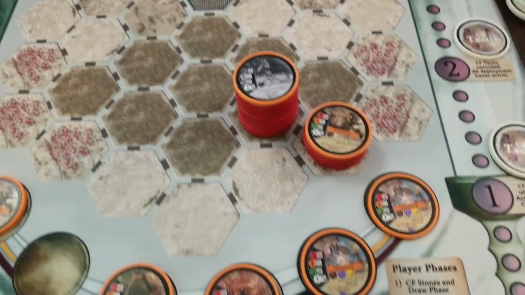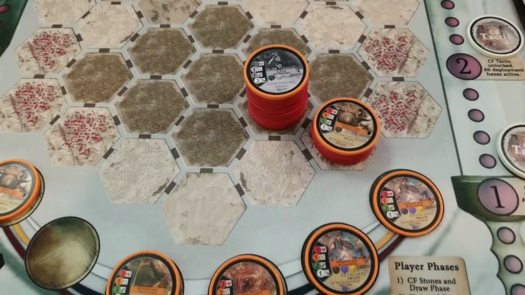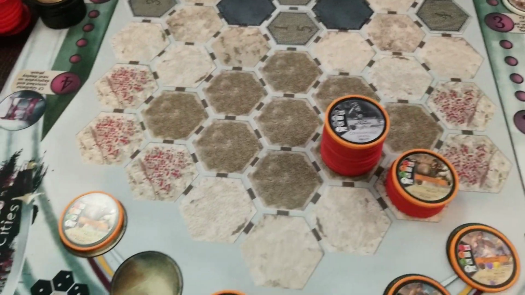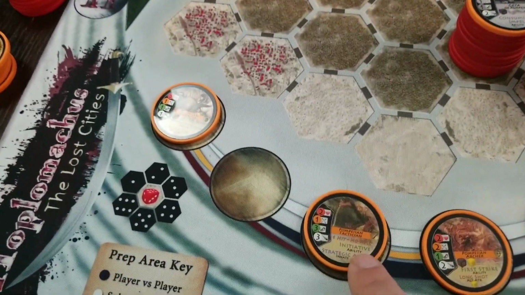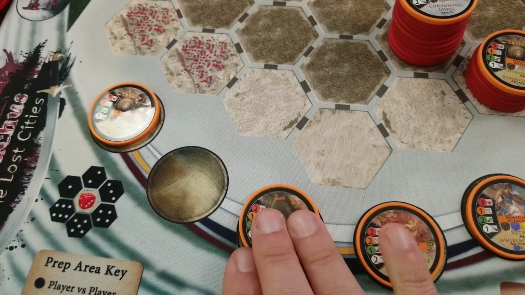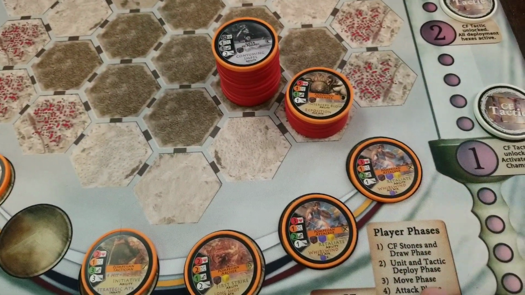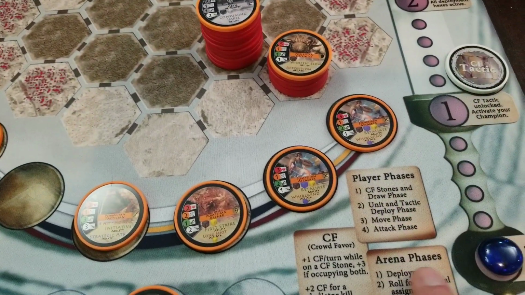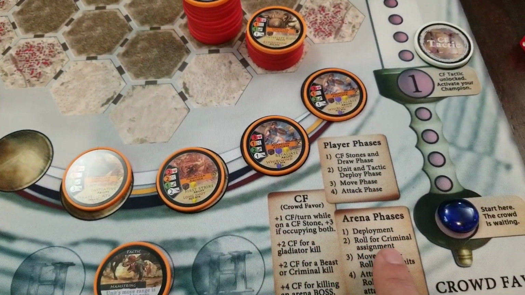So I deployed, but on the turn that you deploy stuff, you don't get to move it unless it has a certain ability, like initiative, like this one. Initiative is an ability that would allow this particular unit to move as soon as it's deployed, but that's not the case here. Attack phase, nobody to attack. So it goes on to the arena phase, which is the bad guys.